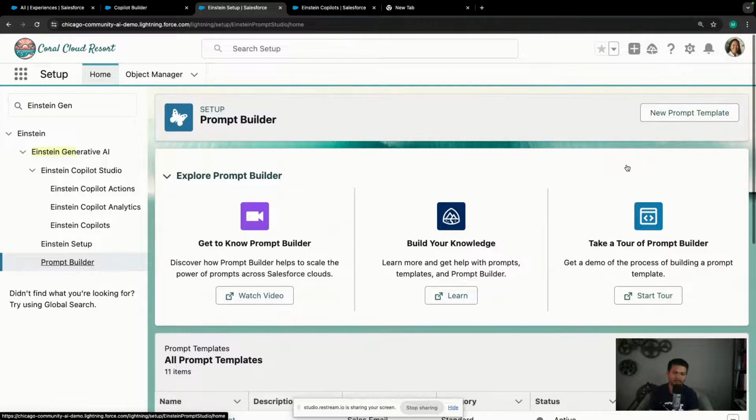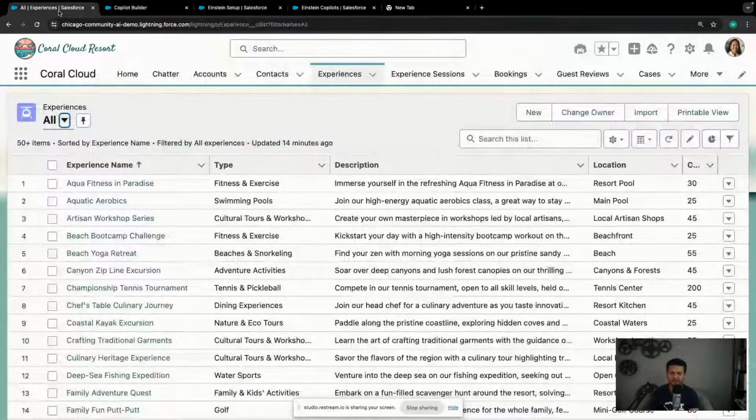So to start with today, the application that I have is called Corals Cloud. We've been using this for different hands-on workshops, so a lot of you might already be familiar. But for those of you who are not familiar, what I want to do is really walk you through some of these objects that we'll be working with and the use case. So we can set this use case, then we start working on a solution. Everything in Salesforce, right, starts with the data model. So let's understand a little bit of the data model of what we are trying to achieve here.